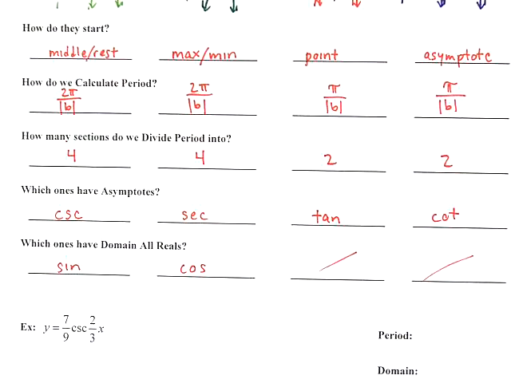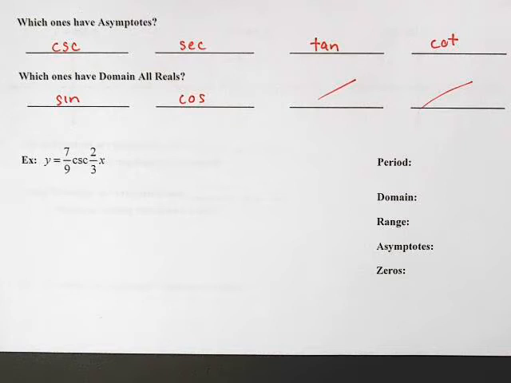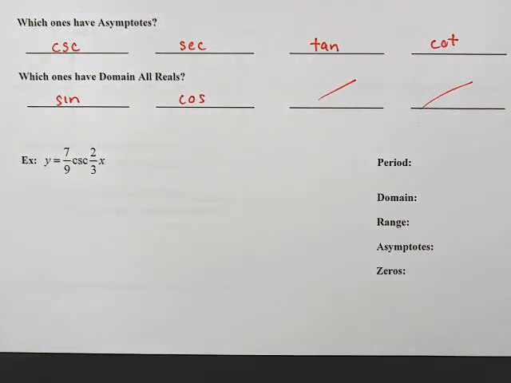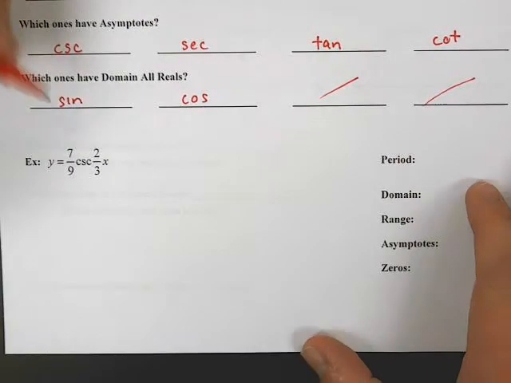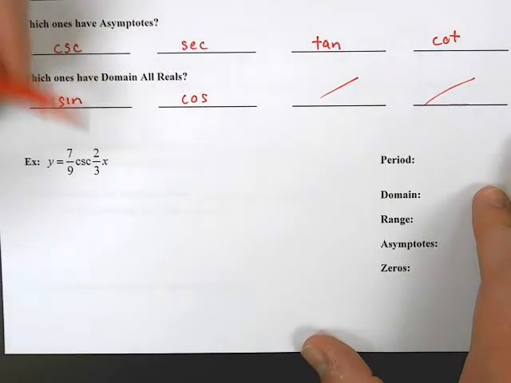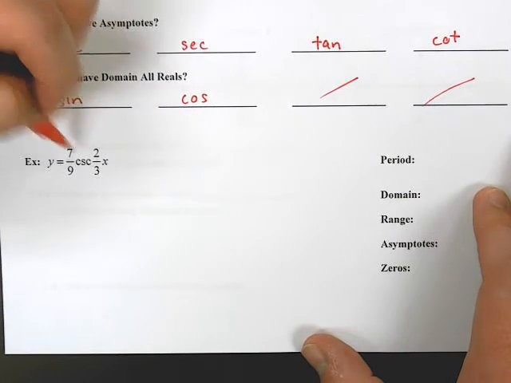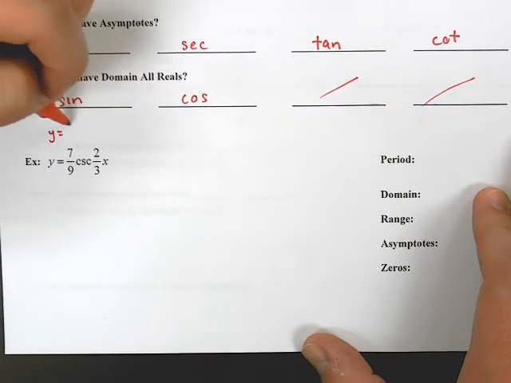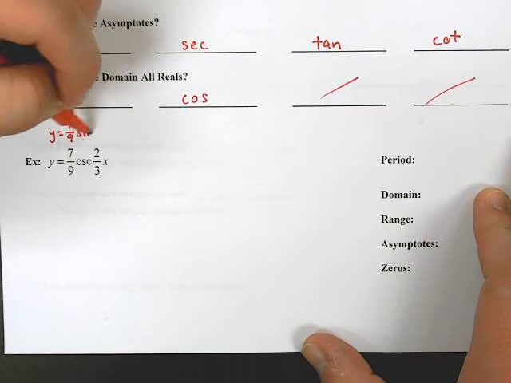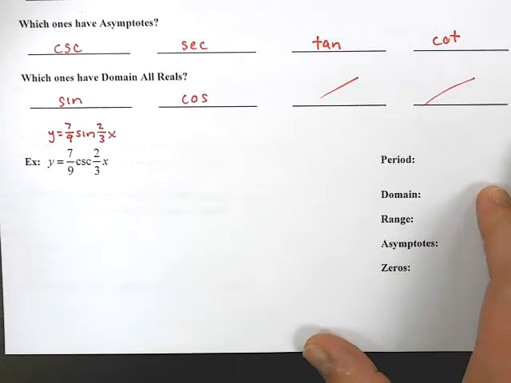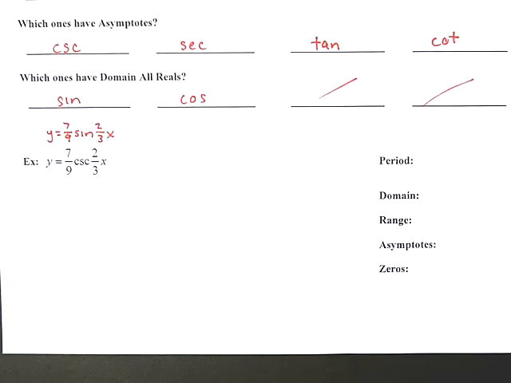Alright, so let's do a couple of graphing problems just to review and recap, and then we'll pretty much be on the way. So when I look at this, I realize this is cosecant. I don't want to just think about it as cosecant. I want to think about it as sine to start. So I rewrite my equation. This is what I'm going to dash, and then it'll help me figure out the other graph that I'm actually looking for.